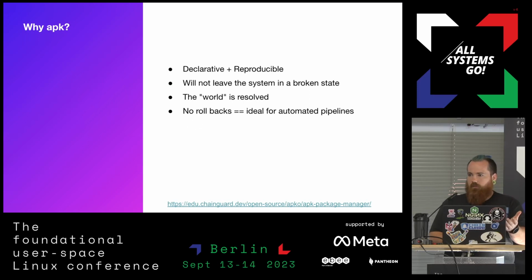Here is the desired state of what I want, here's what it is, and we allow APK to do the work for us. We also have a pure Go implementation of the APK CLI, which is built into Melange to do all of this for us. And of course, because of the way the world resolution works, if it's broken, we don't make the changes. Really, no rollbacks needed, because it doesn't produce the image, doesn't produce the binary.